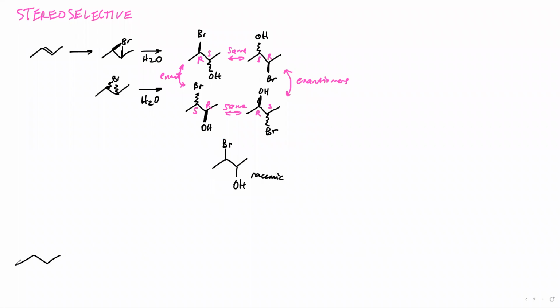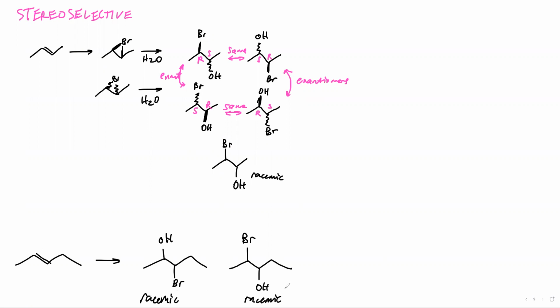I think the thing that I was getting confused with is when it's not symmetrical. So it's not symmetric. You can go ahead and do everything. But the point here is that you'll form this guy and this guy. This guy and this guy. And because these don't look the same, right? They're both going to form racemates, their own racemates. Again, you could go and do the whole thing. I don't want to because I hate stereochemistry. I'm not good at it either. But yeah, we're going to form two racemates in this case. So no regiochemistry, right? We get this, we get this.